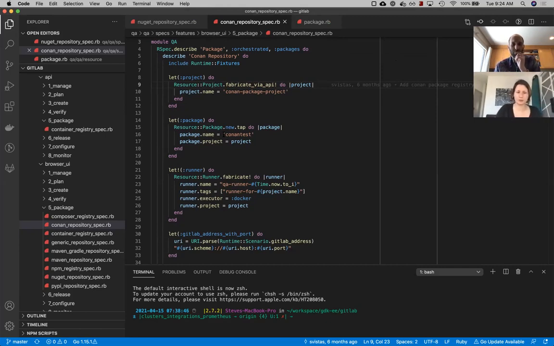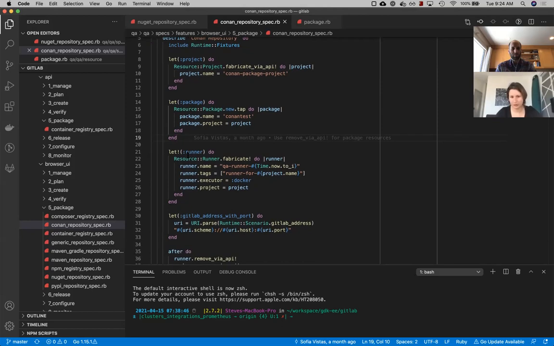We will later see what resource means. But for the sake of simplicity now, it creates a project with the project name of Conan package project. It creates a package as a resource as well. It doesn't publish or push, it just creates the package, gives it a name and associates it to the project it is going to go to.